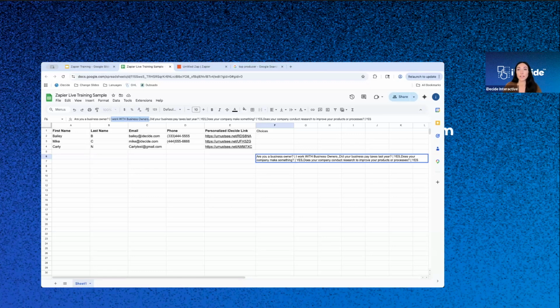I'll try to get a better example and make it work. I'll use an actual CRM. I'll do it with Go High Level, because that's a CRM that iDecide uses. And then I can send that out along with this recording so that you can see how this is actually applied in real life. Does anybody have any other questions about how to use iDecide and include the viewer's choices?